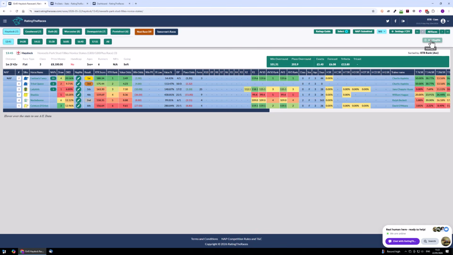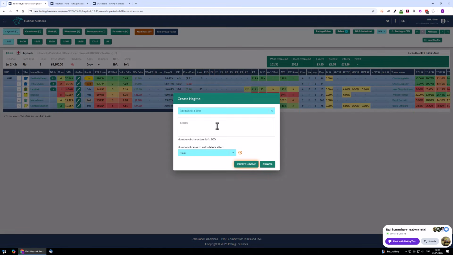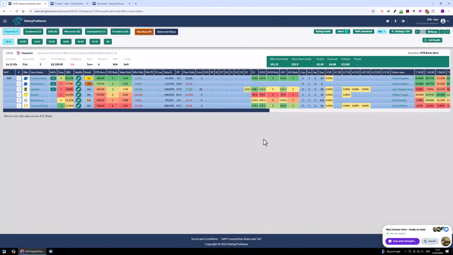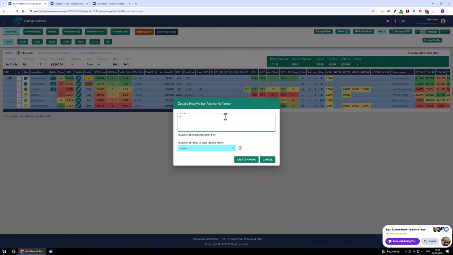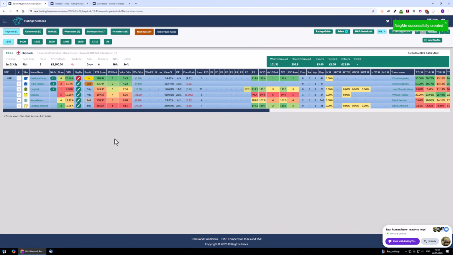Let's add one that I actually know of. Let's add a horse that runs tomorrow. No, we won't. We'll add a random horse called City House, who has a form line with a horse that runs tomorrow. You can add that horse exactly how you normally would and click Create NAGMI. You can also add NAGMIs here, which is exactly the same as it was. Very impressive, winning on second start. Let's create the NAGMI, and you'll notice it's now very visible that that horse is in your NAGMI.